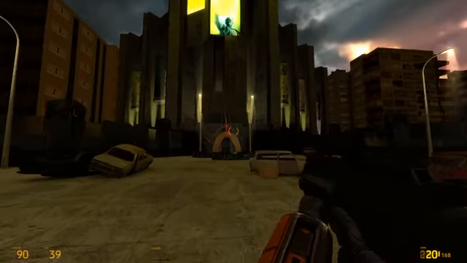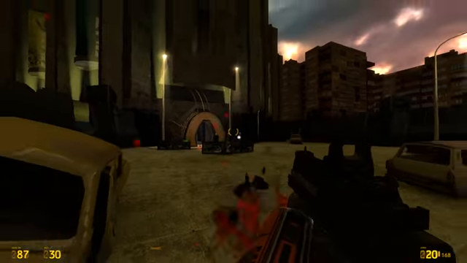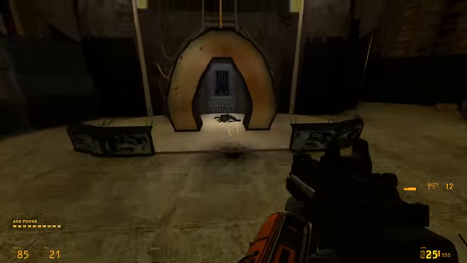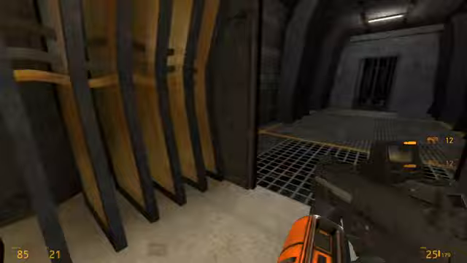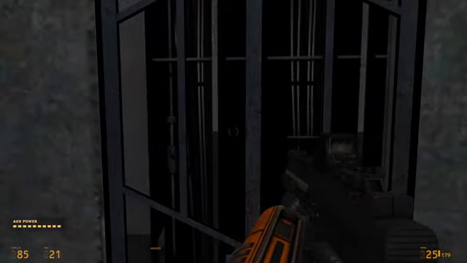Now these guys appear over here. Oh no, whatever shall I do? Press mouse 1 to win. Press mouse 1 to win. They're all instantly dead. They are instantly dead. This weapon is so unfair. And the music's gonna get cut off because this is a transition scene.